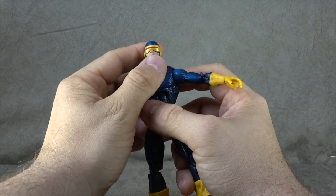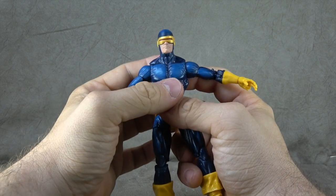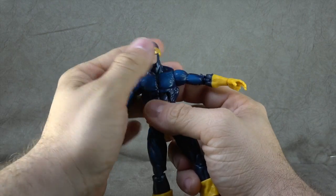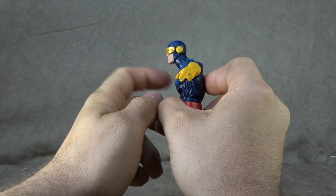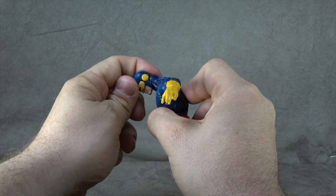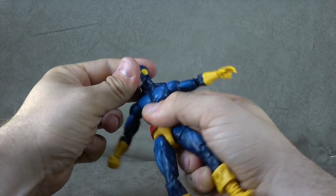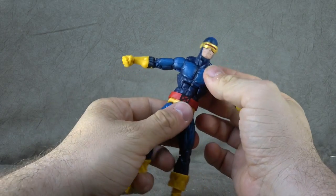The face looks great. Gold plastic glued on here with the red painted on underneath, and then these two pieces painted gold, and it doesn't quite match, but I think it looks good enough. Ball hinge, it's a good joint there. Ball hinge gets you up to there, down to there, without destroying the sculpt, down to there, and up to there. Swivel, so no problems really whatsoever, just that's paint malarkey.